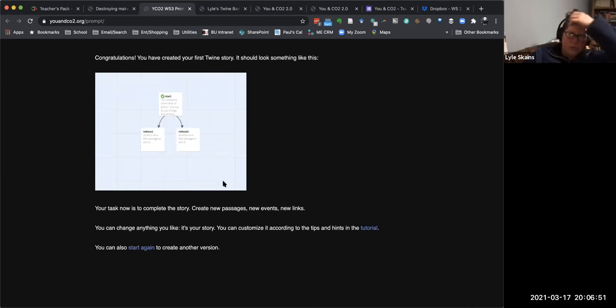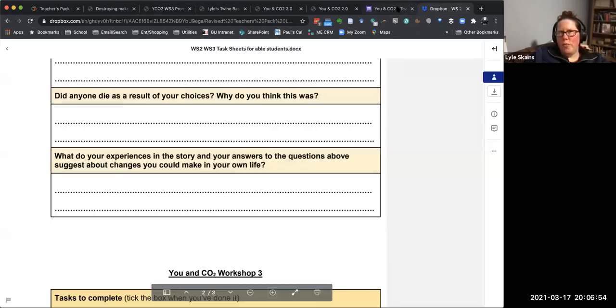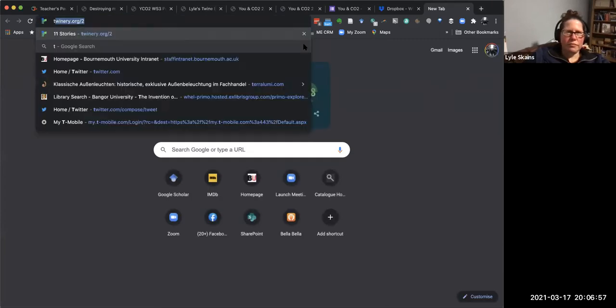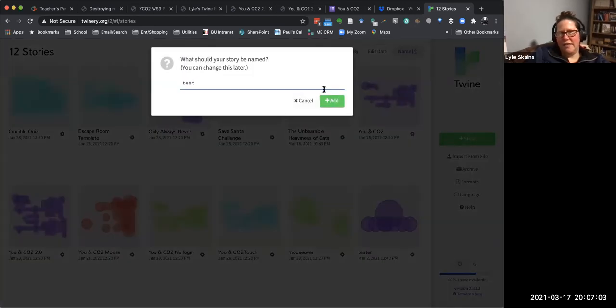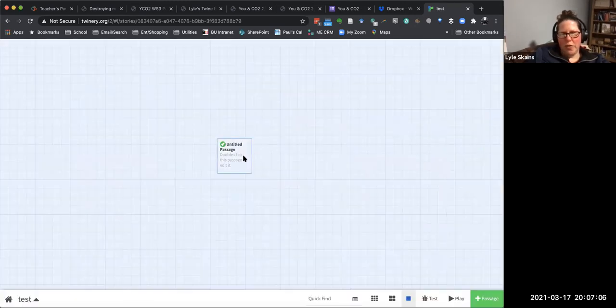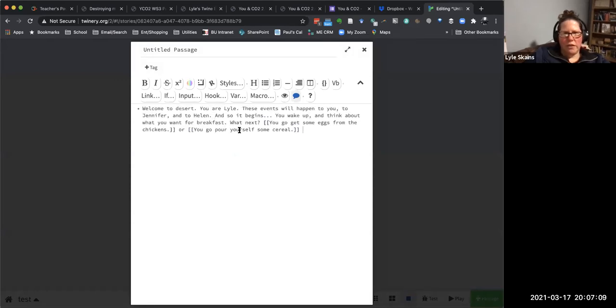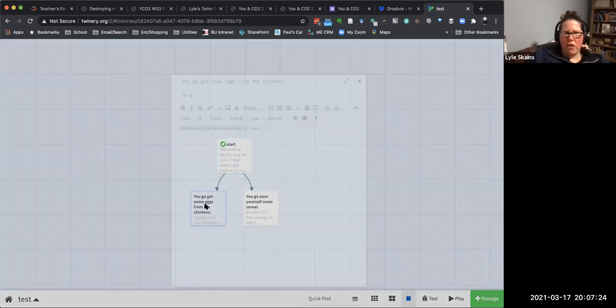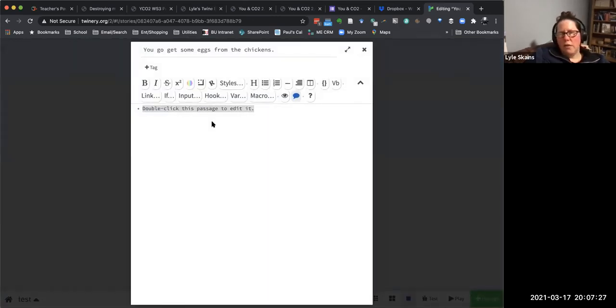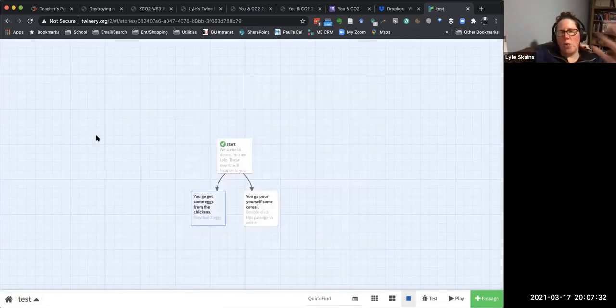And then you go to Twine, which I will open quickly here to show you how it works. And so we've opened this passage. We name the passage, and you can see that I've just full on pasted in there, and boom, we've already got a story started. They've already got three passages. So now you go and get some eggs from the chickens. You know, they had three eggs. Great. You just start going from there.